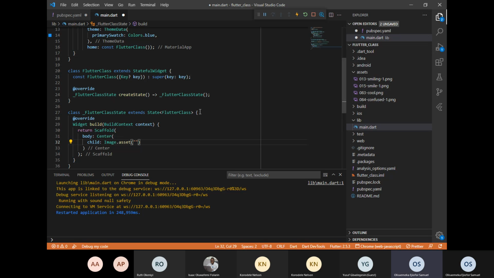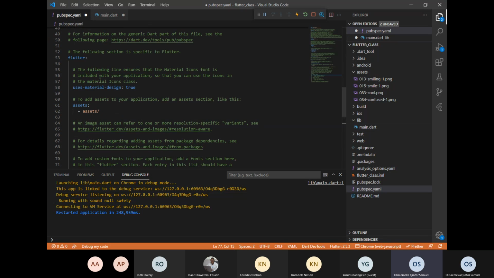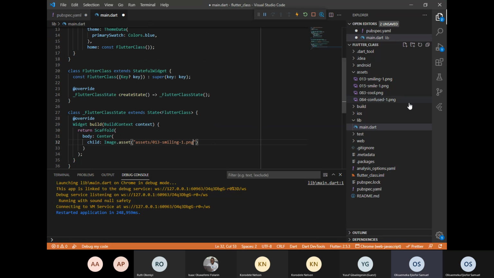So we can do that by saying assets/013 smiling one.png. This is telling our Flutter app that inside this assets folder where we store the images, we can go here and it will call out this image.